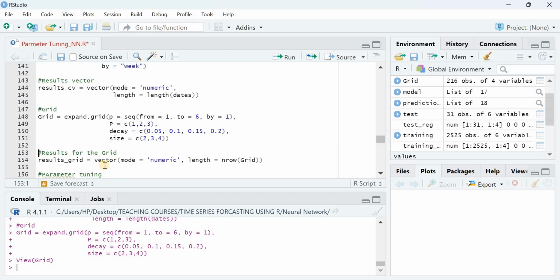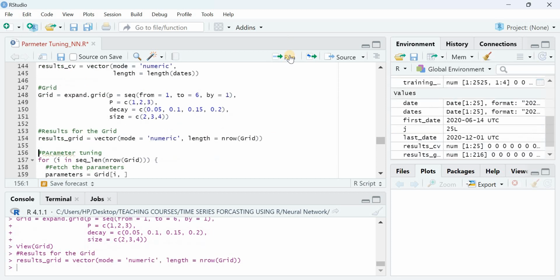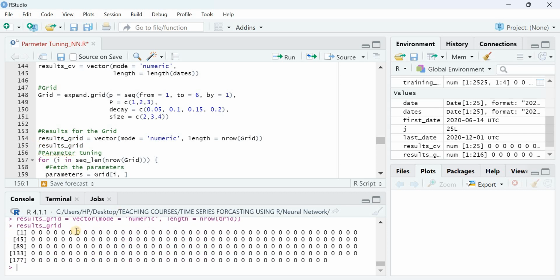And now I'll create the result grid, but this time I also club it with different dates with respect to this combination as well. Previously I didn't do that. I just want to show you how a results grid looks right now. If you see results grid with grid, you can see the combinations.